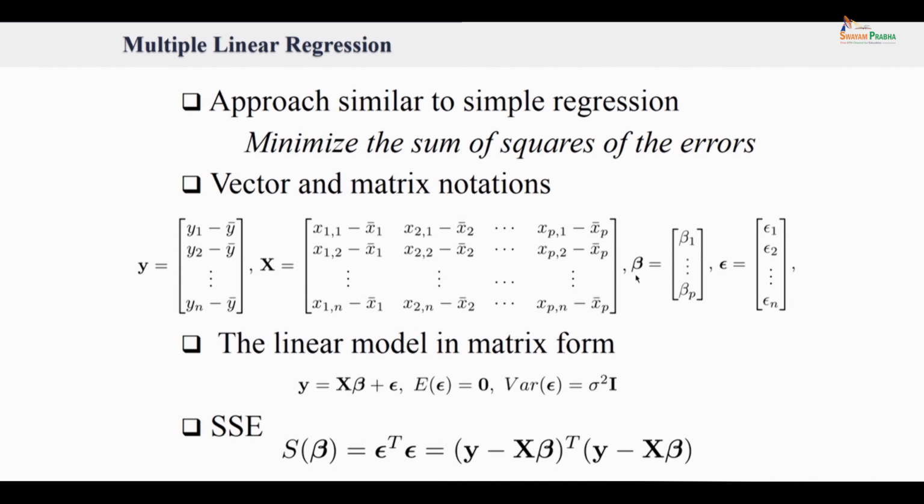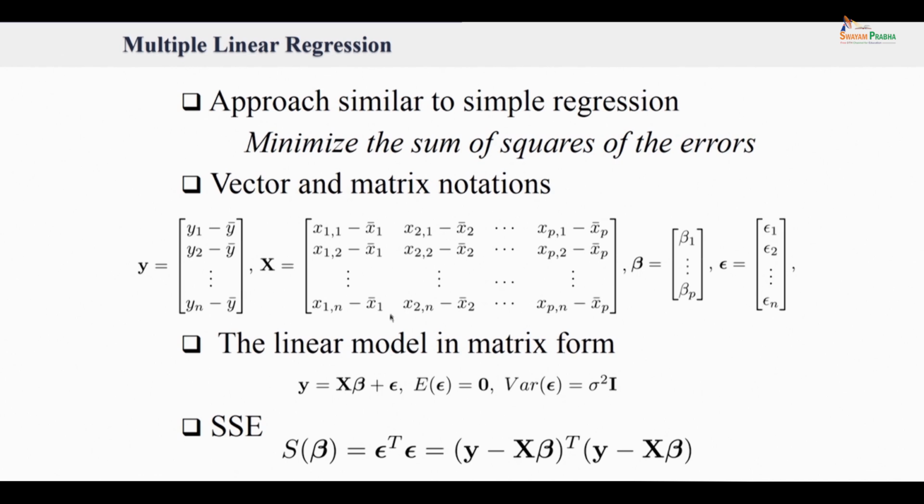Similarly, we will represent all the coefficients beta except beta naught in a vector form, beta 1 to beta p, as a column vector. So beta 1 is the first coefficient, beta p is the coefficient corresponding to the pth variable. So we have the beta vector, which is a p cross 1 vector. We can also define epsilon, the noise vector, as epsilon 1 to epsilon n corresponding to all the n observations.